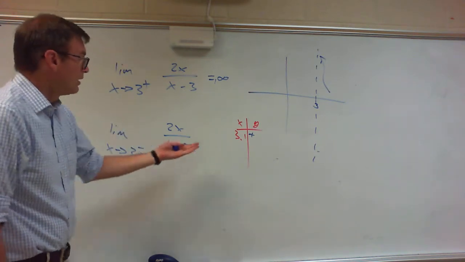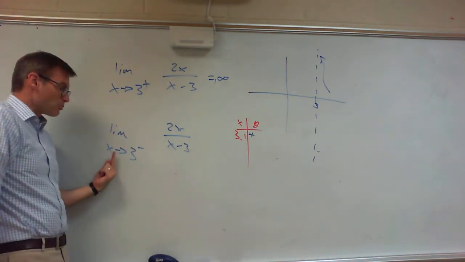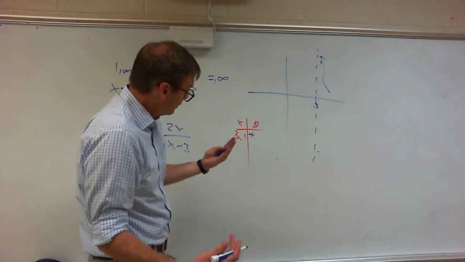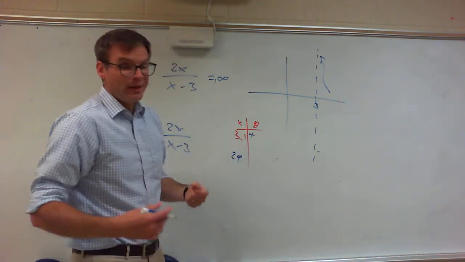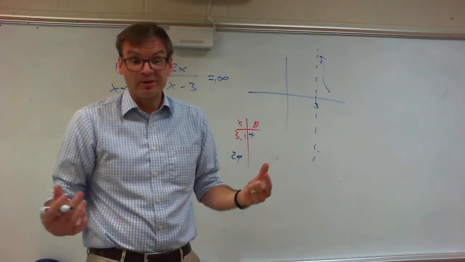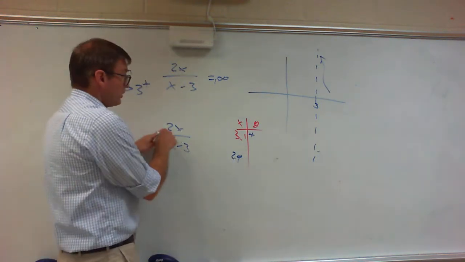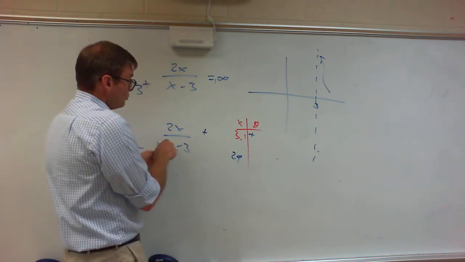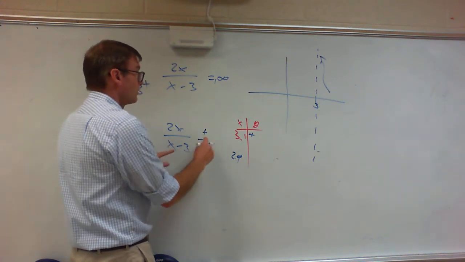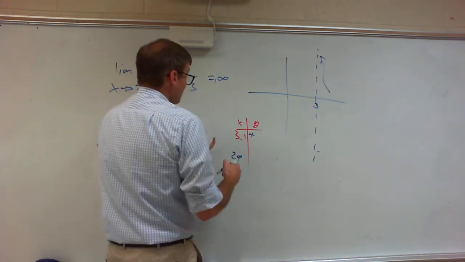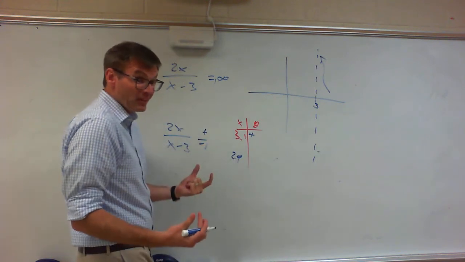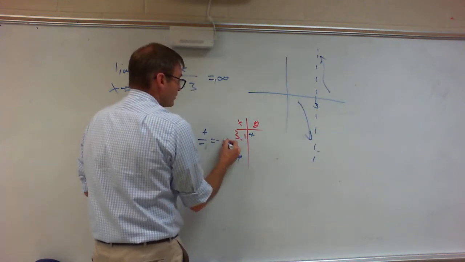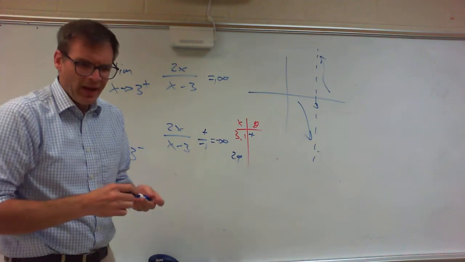In a similar manner, if I want to figure out what's happening as x approaches 3 from the left, I'll think, well, what's something really close to 3 but on the left-hand side? Well, I'm going to plug in 2.9. And again, I don't care what the actual number is. I just care if I'm getting something positive or negative. So when I plug in 2.9 at the top, 2 times whatever that is, I know that's positive. When I do 2.9 minus 3, I know that's negative. Positive over negative is negative. And since I'm going to get a negative number, even though I don't know exactly what it is, I just know it's negative, meaning this thing's going all the way down, so I know that this is going to go to negative infinity. So that part kind of makes sense, right?